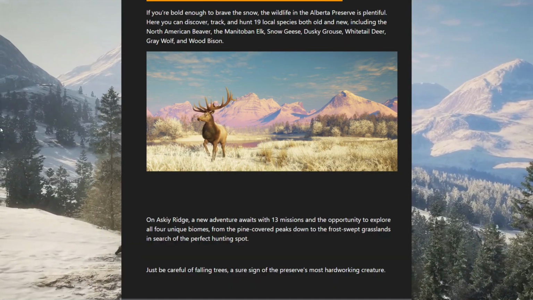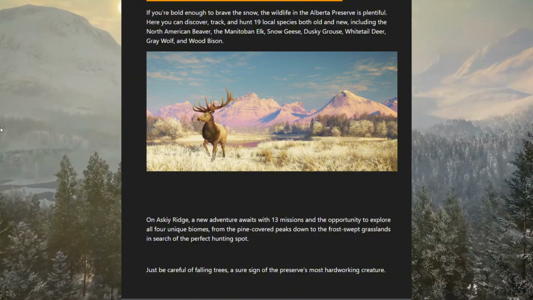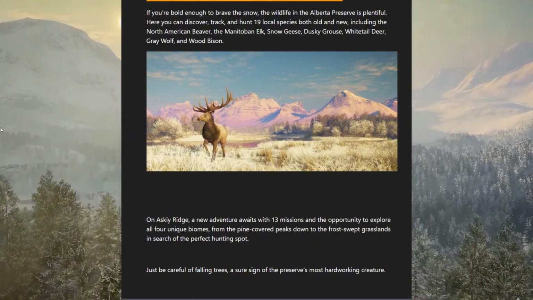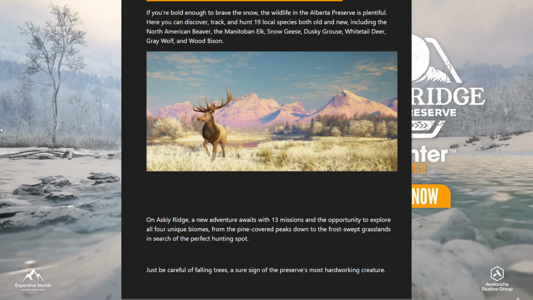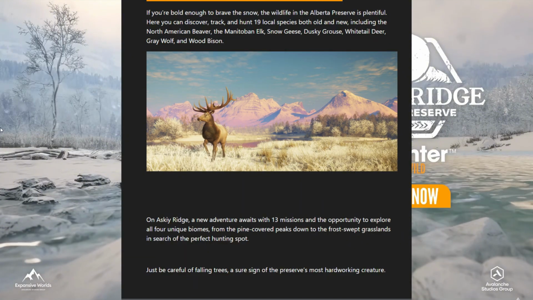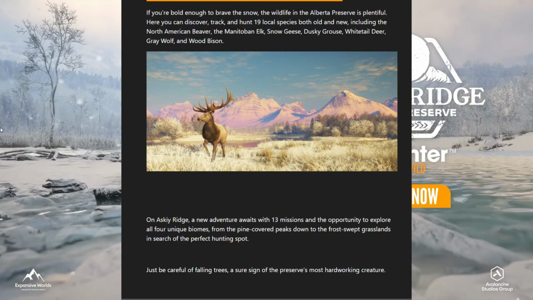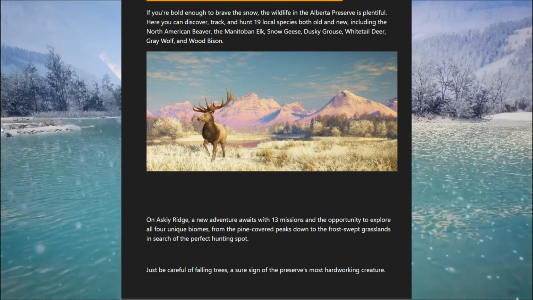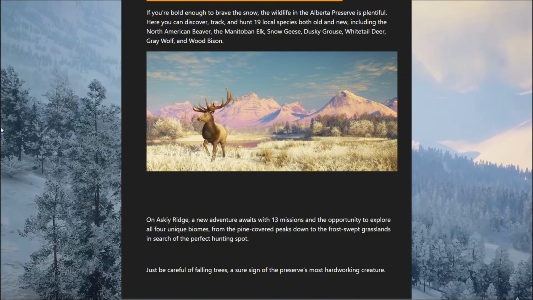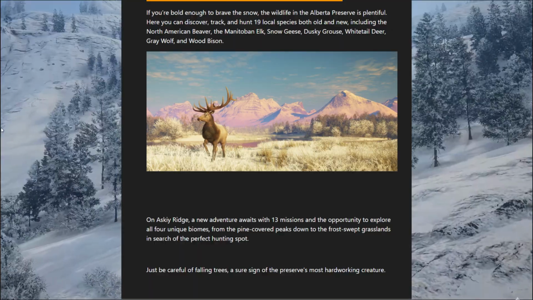It says, if you're bold enough to brave the snow, the wildlife in the Alberta Preserve is plentiful. Here you can discover, track, and hunt 19 local species, both old and new, including the North American beaver, the Manitoban elk, snow geese, dusky grouse, white-tailed deer, gray wolf, and the wood bison. So let's see, the North American beaver's new, the Manitoban elk, snow geese, dusky grouse, and the wood bison. So that's 5 new species listed right there, and we still don't know the entire species list.